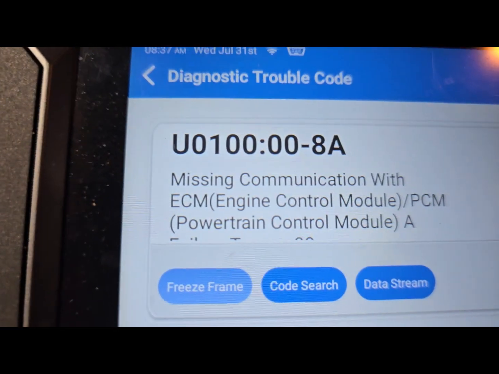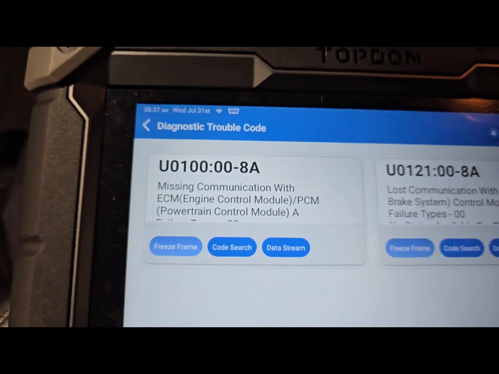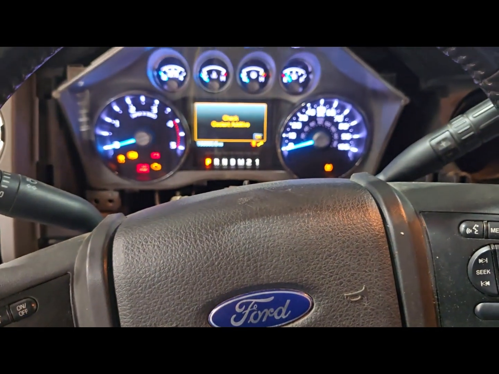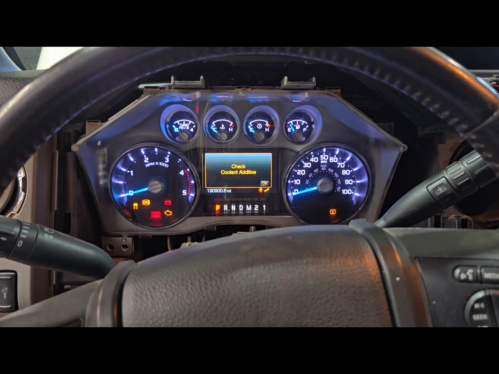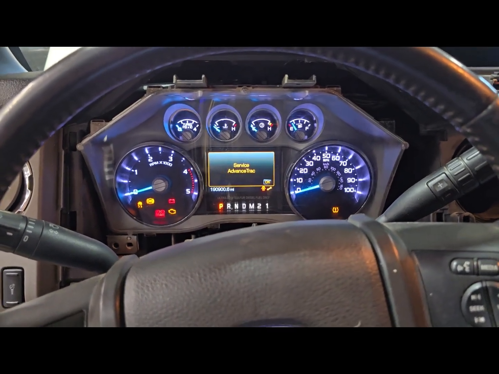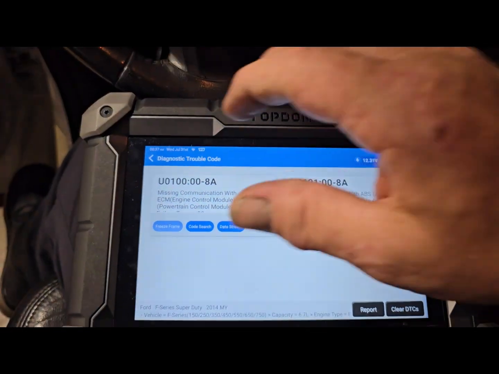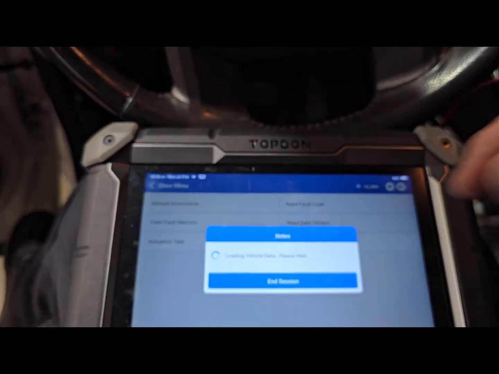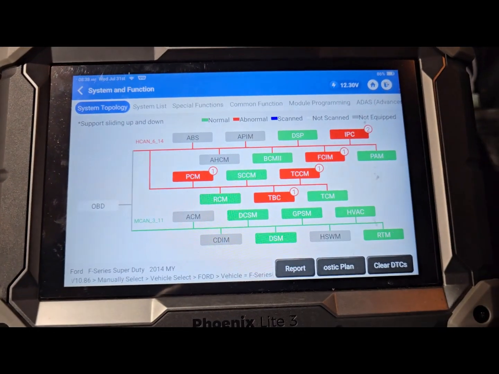It's still saying it lost communication with the PCM. Not real sure why it's giving us that code, but hey, we have got the IPC communication, and we got our network back.